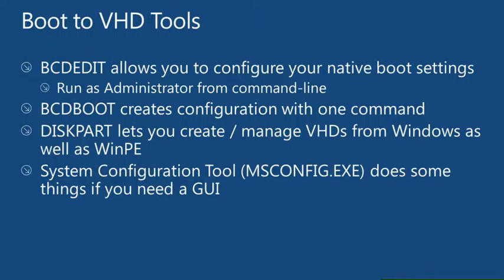You can also use BCDBoot as a quick and dirty way to get an existing VHD running. Diskpart will let you create them from the command line. It also works inside WinPE. You can also do it through the Computer Management console. And then there's a System Configuration tool which will show you what you have available for your different boot configurations. So I want to show you what's on my machine really quick.